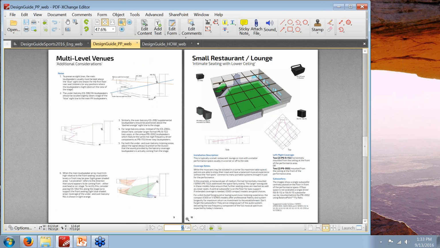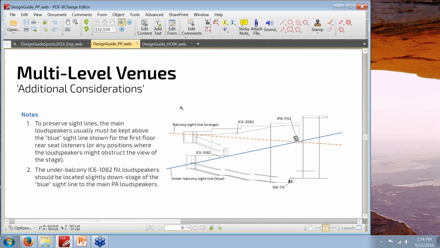All right, we were on the theater, and the next set here is another page of designer tips and tricks on page 9, and then there's a restaurant lounge laid out. Let's focus on this. Again, this is one of those things you can use on all kinds of projects. This is outlining where you should or shouldn't try to put the loudspeaker based on sight lines, not so much because we want to see the loudspeaker, but because it's about the loudspeaker being able to project directly all the way to the furthest listener.